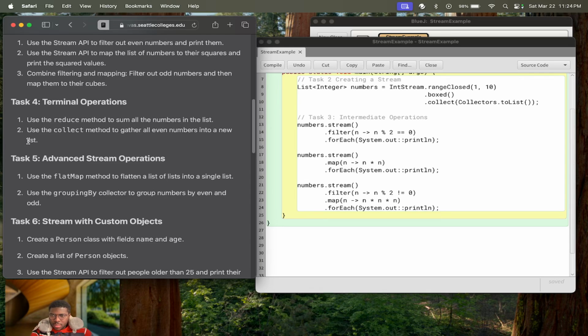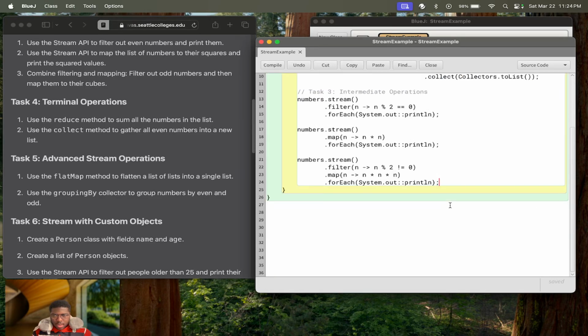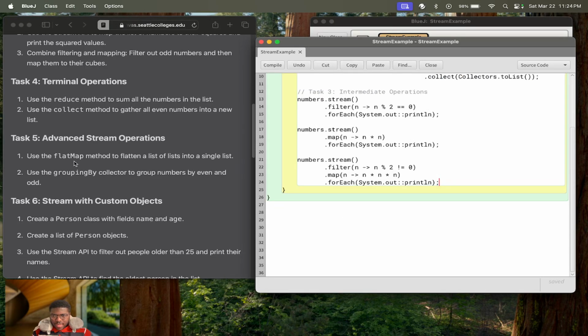So for task number 4, where are we right now? Use a flat map method to flatten a list of lists into a single list. What?